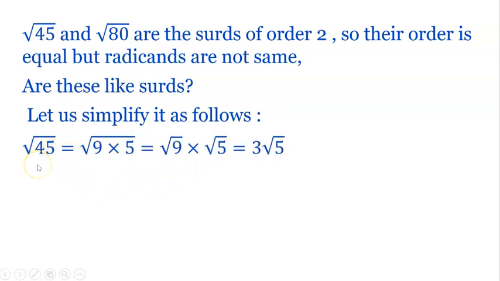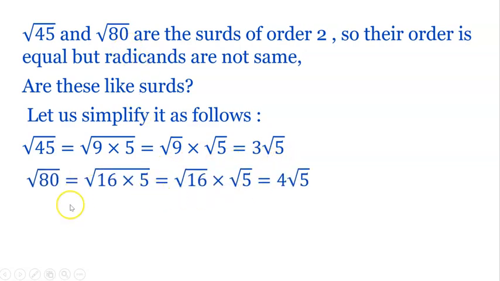Now root of 45 can be written as root of 9 into 5. Separate it: root of 9 into root of 5. What is the root of 9? It is 3. So, 3 root 5. And what about the root of 80? Root of 80 can be written as root of 16 into 5. And what about the root of 16? It is 4. So, 4 root 5.